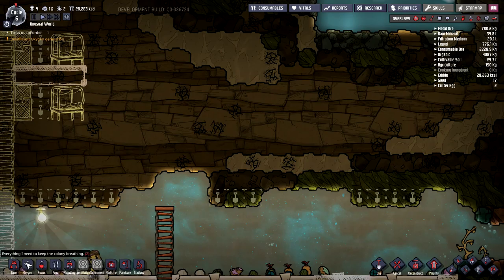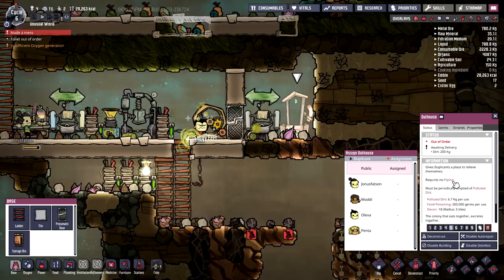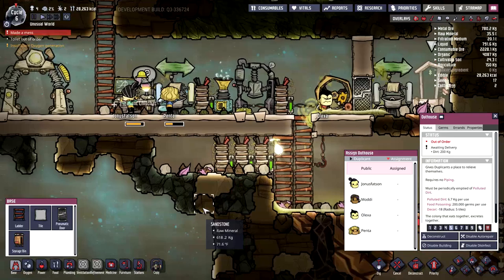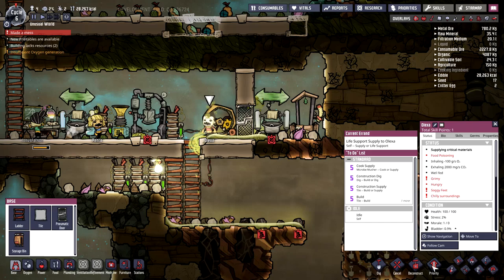Toilet out of order? It's fine, dude. Why is it out of... It requires no piping. Is it because they got to get the water to it? Is Penta moving the water to it? Made a mess. The mop tool. What have you done, dude? Okay. Fair enough. Now I got a mop.